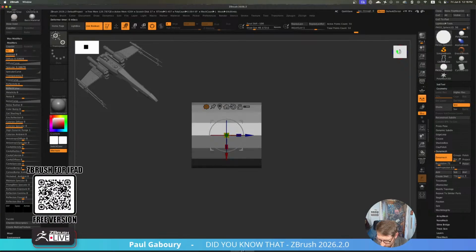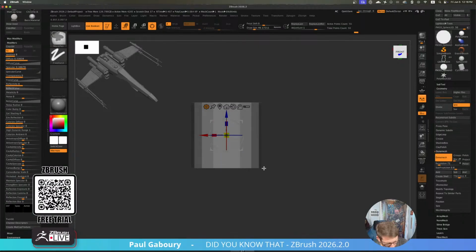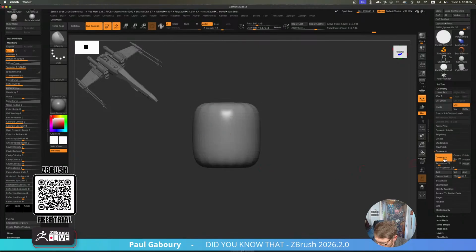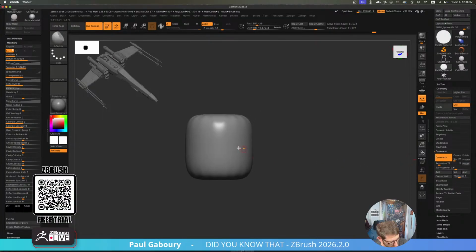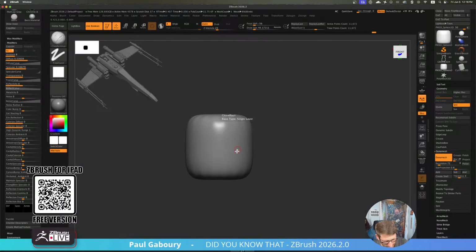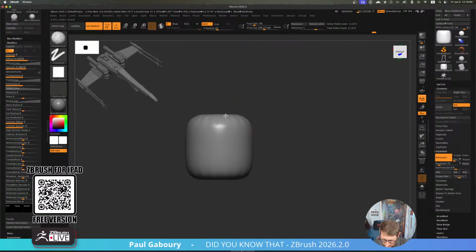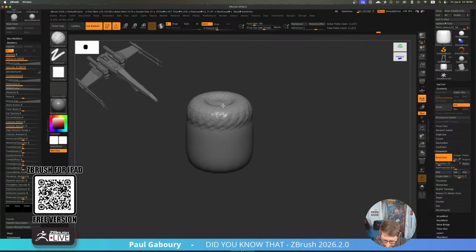And then I want to look at right front. And let's do this instead. Let's divide it up. Perfect. Let's Dynamesh it. Let's go to brush. Let's use my handy dandy Clay Buildup. Let's throw radial symmetry on along the Y, and then just start sculpting something up.